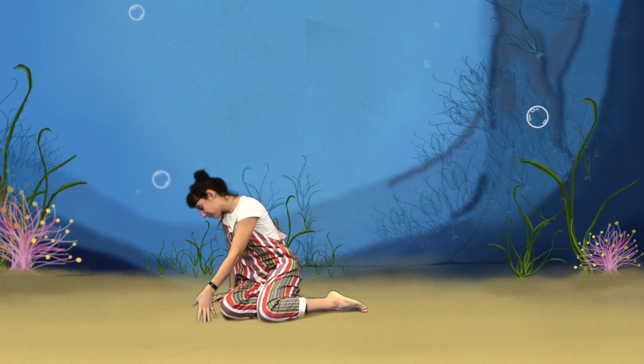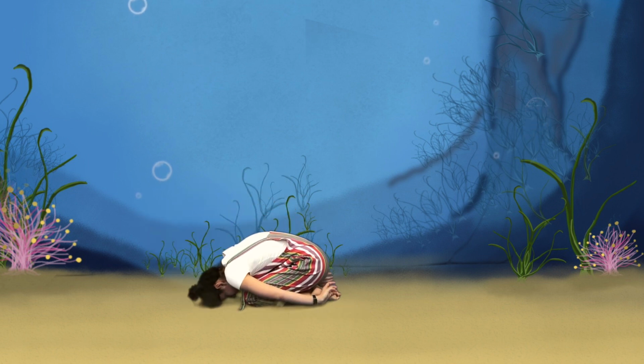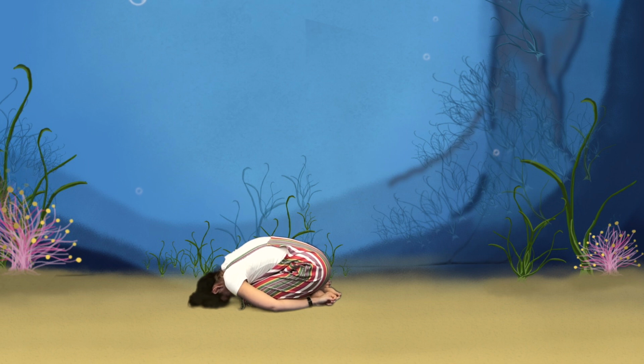Let's take a rest now with the beautiful rocks and shells as we come into rock pose, curling up nice and small at the bottom of the sea. Feels good to rest. Let's take a nice big breath in to finish and a big breath out.